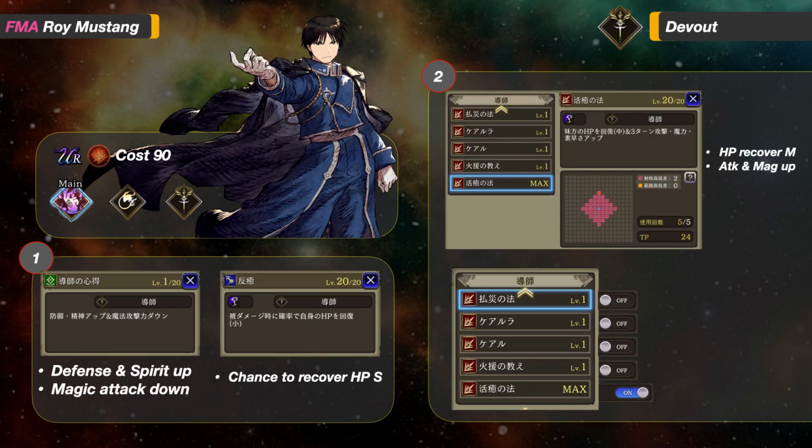Moving on to his Devout sub. He also only gets 1 passive. Devout Intuition. Increase his defense and spirit by 15, but lower his magic attack by 8.